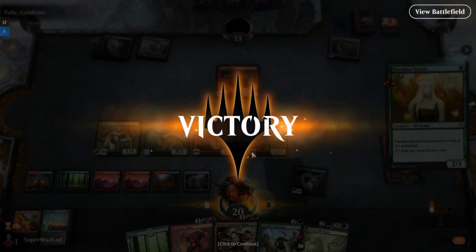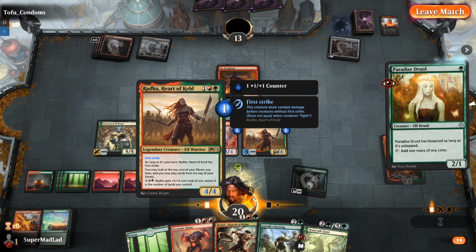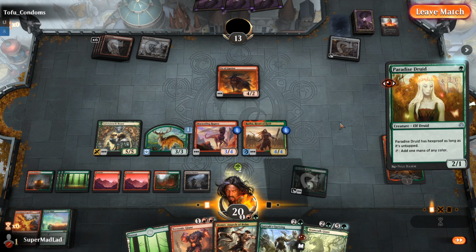Actually, we could go with a Rada for 6 as well. So we just do an extra 1. Yeah, I could do it on the Marauding Raptor. So we'd use the 6 on Rada to give plus 1 on this, and then swing. So, GG.